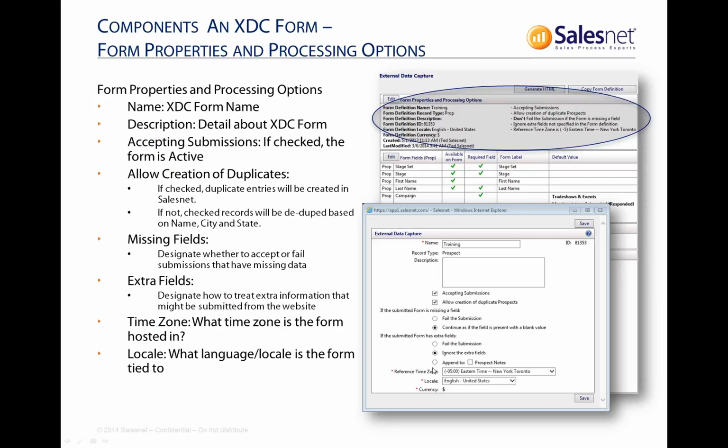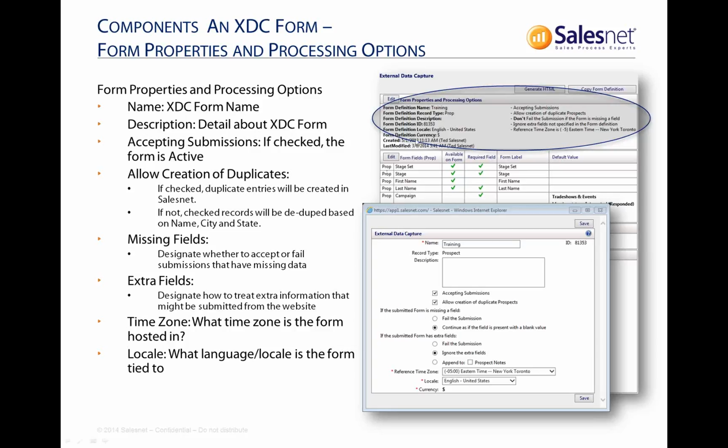Now, when we look at the external data capture definition, it's set up again, it looks a lot like maybe the report definition. Okay, we have properties, overarching properties, and then we have other sections to fill out like selecting the fields and then assigning ownership. Okay, so a very common workflow here for working through the definition.